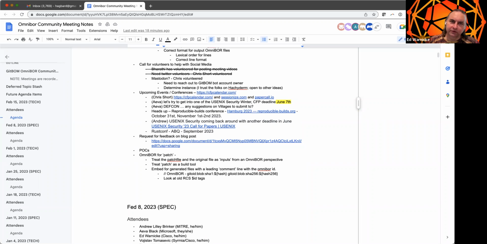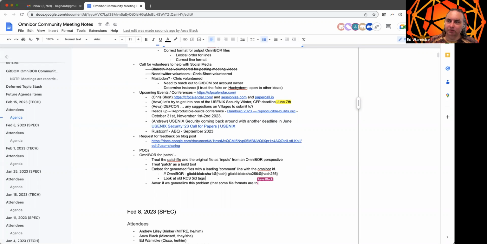Well, and then the other thing that you have to sort through, and please note this is less of an objection than an observation: if you were to embed the output in the OmniBOR document, for that class of OmniBOR document, you still have a search problem, which is, if I'm presented with an artifact, how do I go and find the OmniBOR document for that output? And if you're thinking about it purely from a file system point of view, which I know is not your preferred way of thinking about it, that would require munging through all the available OmniBOR docs looking for the output.